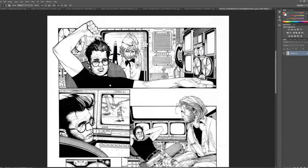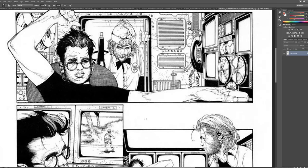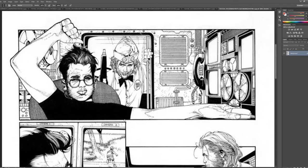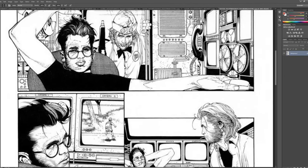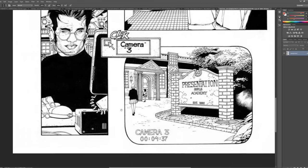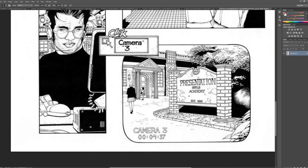Now, where I will say that something like that actually is more, and this is a real problem with digital inks, is those ruler tools and all those dead straight, pixel perfect lines, they look terrible. It looks so bad. I know it's the easy way to do it in the program, and there's not an easy way to really draw long straight lines. But you can do this though.